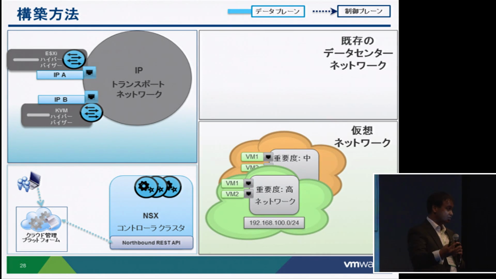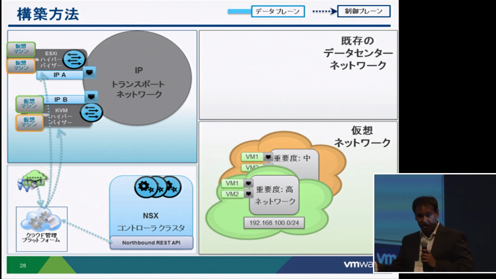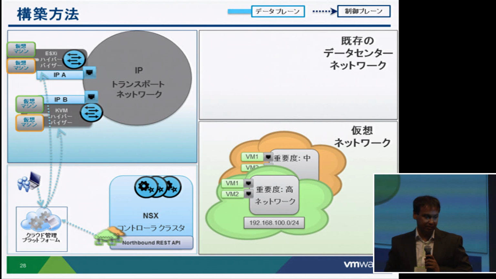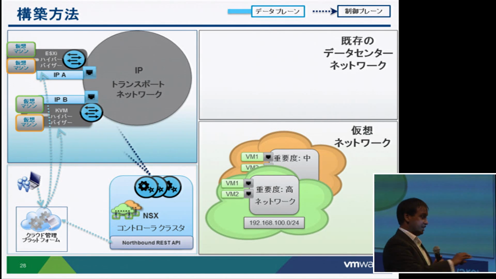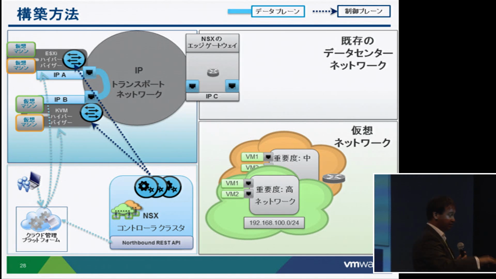2 tenants, 2 virtual networks, each has 2 virtual ports and 2 VMs. And then the cloud management platform is going to spin up the VMs on the hypervisors. At that point, the NSX controller will actually contact the hypervisor and tell them that these VMs are going to be in this particular virtual network. Therefore, they need to have tunnels between those 2 hypervisors. And that's what we pre-programmed. So no packets will ever flow to the controller. They will go direct from the source to destination.